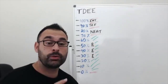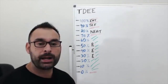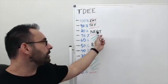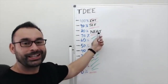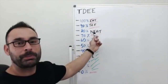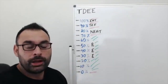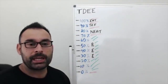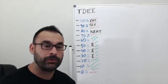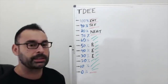Okay, so where you would have cleaned the house, mowed the lawns, gone for a walk, gone and met up with friends, your brain is going to cut back on spending here. This is like a government budget cut, guys. Your brain is going to cut back on spending fuel here without you realizing it. So this is where step trackers come in. This is where your 10,000 steps a day and your 12,000 steps a day or 14,000 steps a day, depending on what phase of the program you are at.